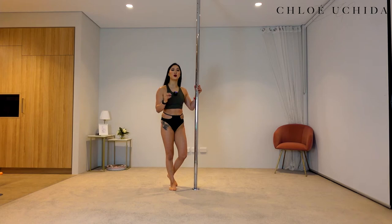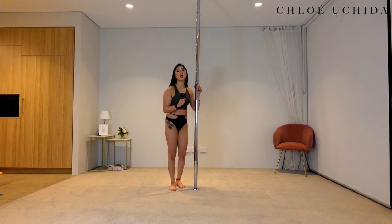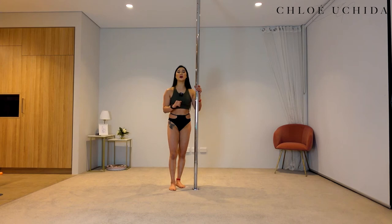Now this is quite a tricky one. I find that with Hello Boys or Hello World, it does take a few goes. So make sure you try it a few times so that you can really nail down the move. Now again, with the regressions, you can try the other videos, your sit, your layout, your Daphne, and then you can try coming back into this one as well. Now let's go through some tips and common mistakes.